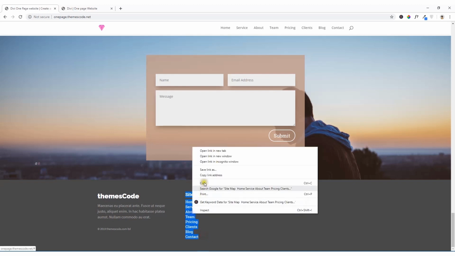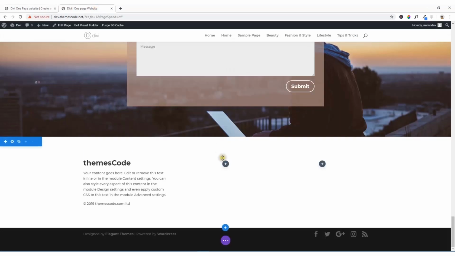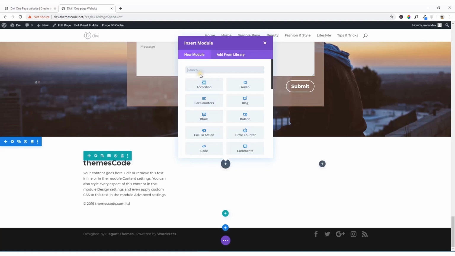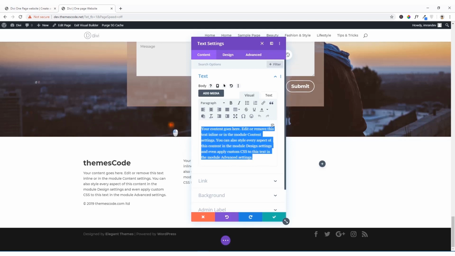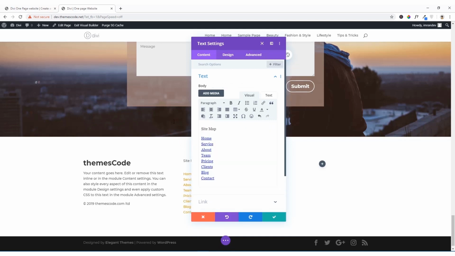So again take a text module and just replace this.